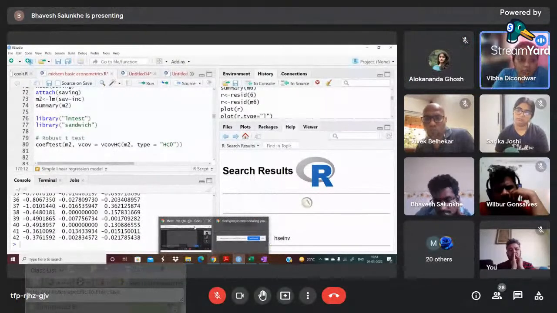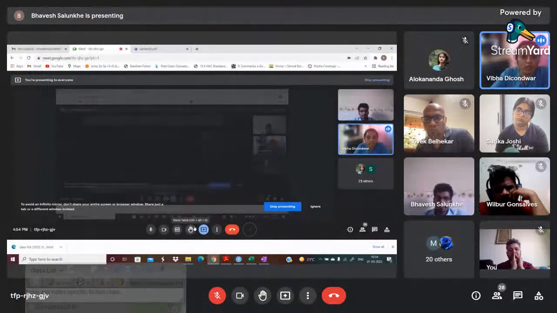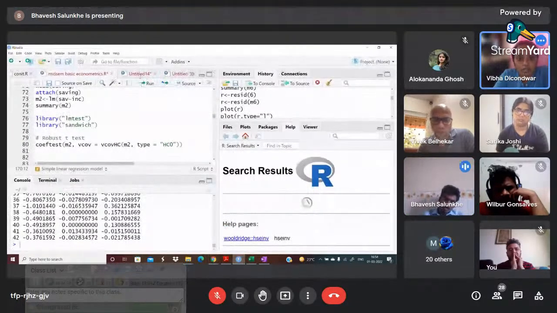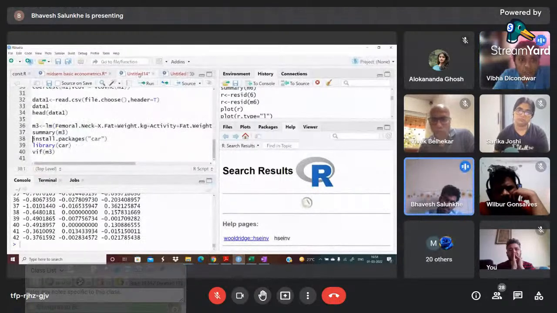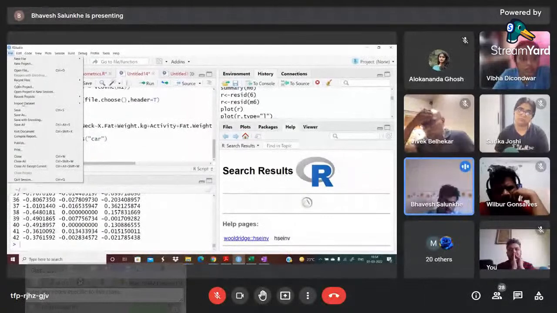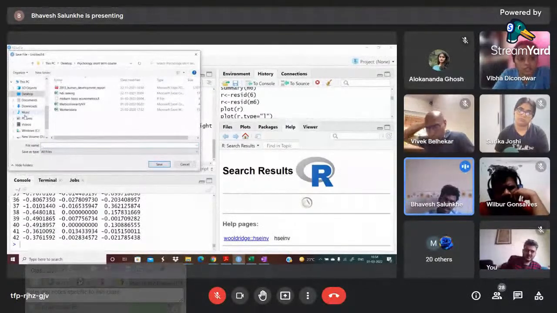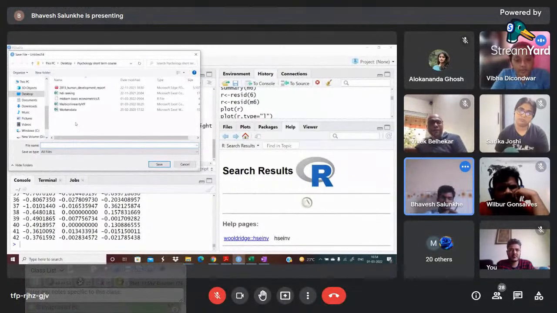Suppose now there are 4 or 5 scripts open, and I want to save script 4, that individual file, Untitled 3. How can I save that? You just click on that script screen, go to File, then go to Save As, and give the name you want and place it wherever you want. Okay, thank you, sir. So I can save only that individual file.